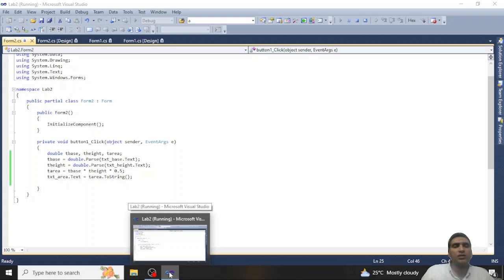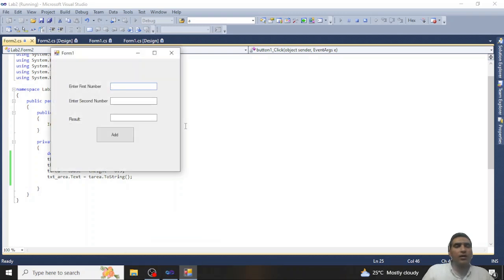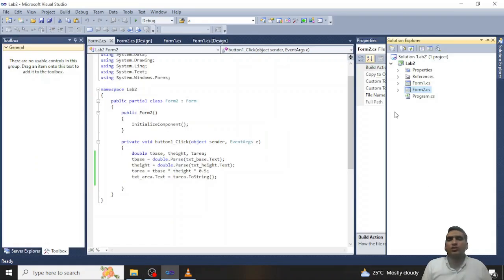As you can see, the default form was form 1, which is again executed when we clicked on the debug button, but the next form, we implemented our program in form 2, so we must change our preferences to form 2, so that our default execution starts from form 2. So how can you change your preferences?